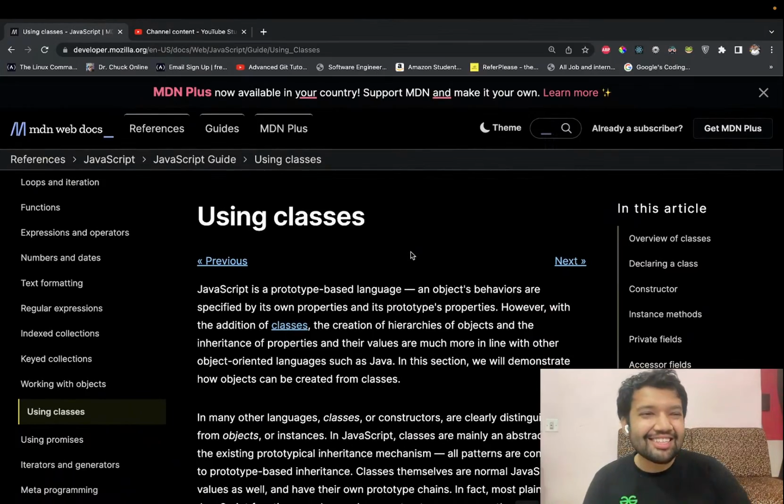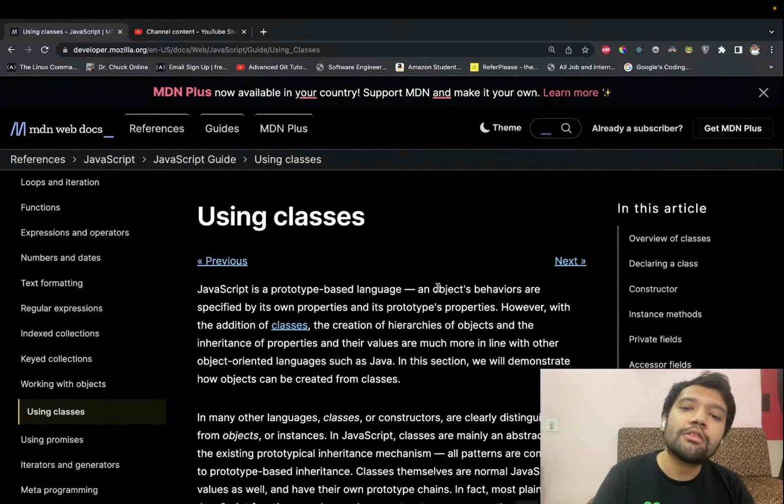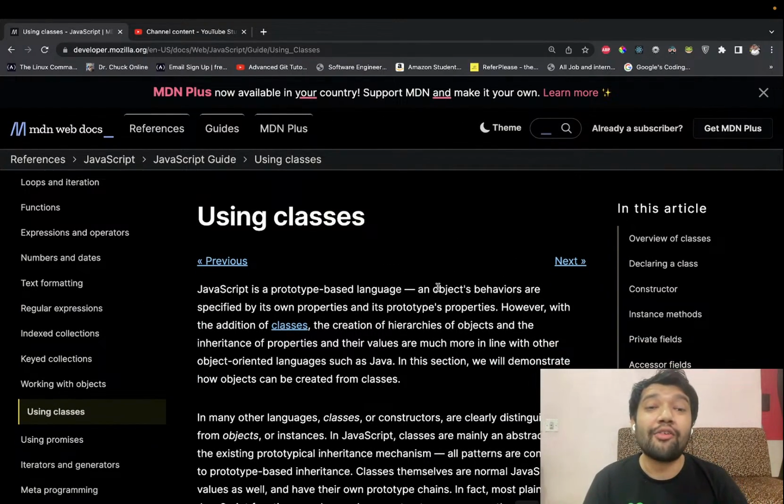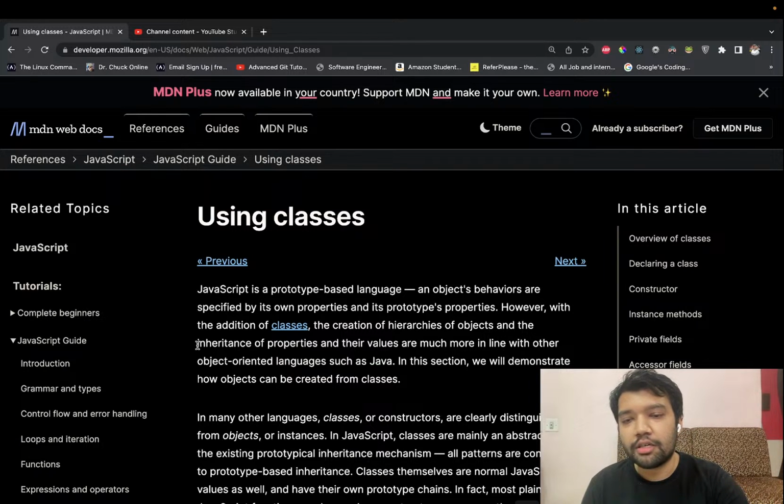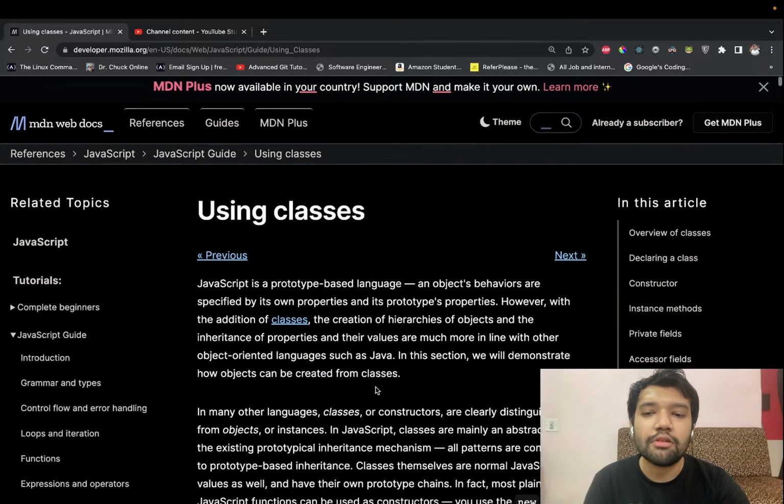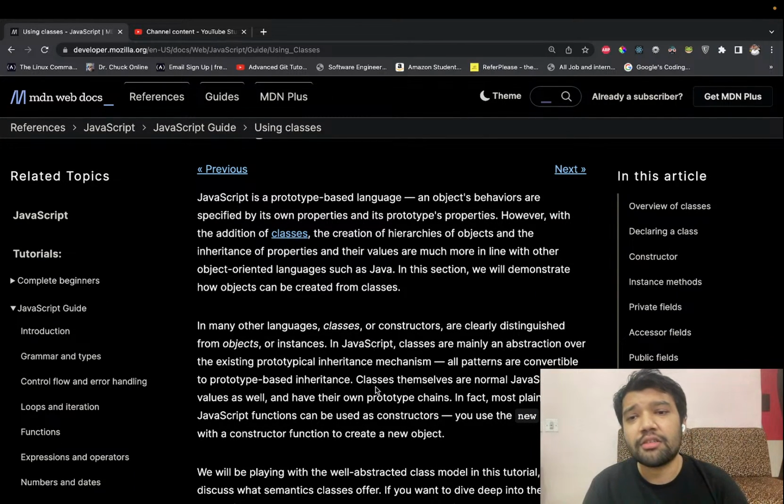Classes is a big topic, and actually I am in a bit of a hurry today, so I don't know how I'll manage this. But the best thing I thought was to just start it and then see, according to the time, if I'll end it earlier, because I've seen that some contents are repeated from the previous JavaScript beginners and documentation. So I guess we can see and understand where we would end today's stream.